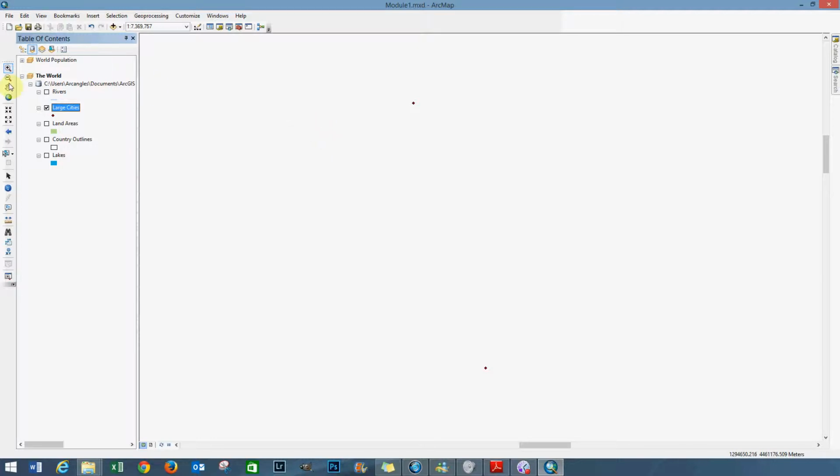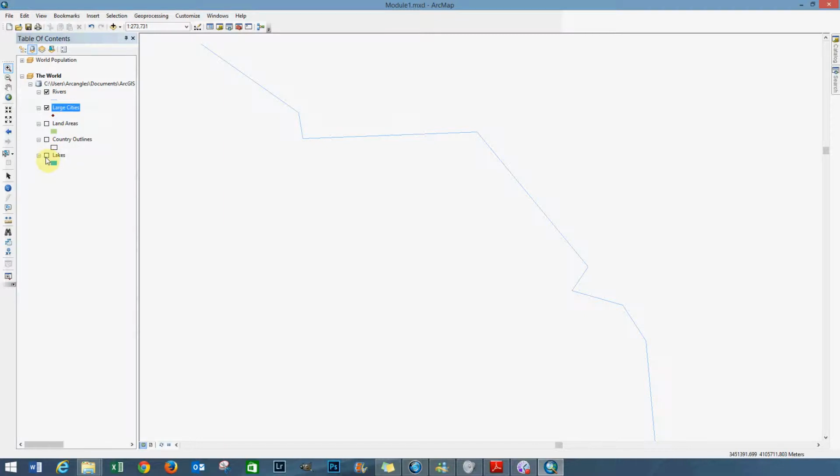The other two types in the vector data model are lines, like rivers. And a line is simply a connection of points. If we zoom in close enough, we see where the lines bend and curve. These are called vertex, or when we have more than one, vertices, V-E-R-T-I-C-E-S. So these are lines. That's another type of discrete data.